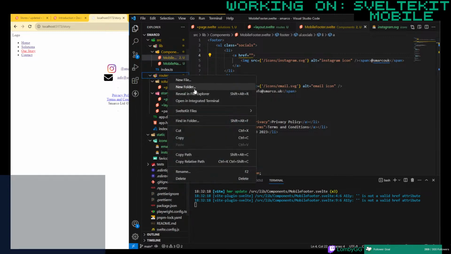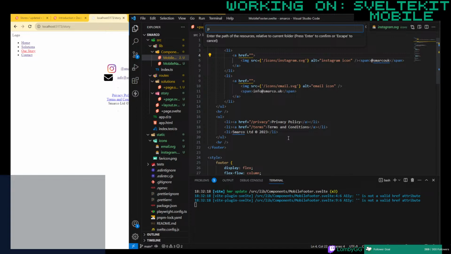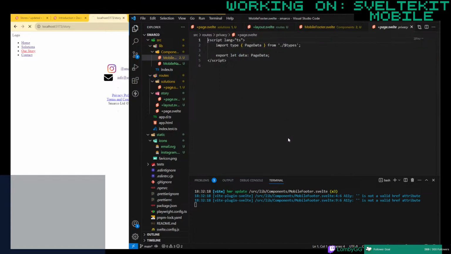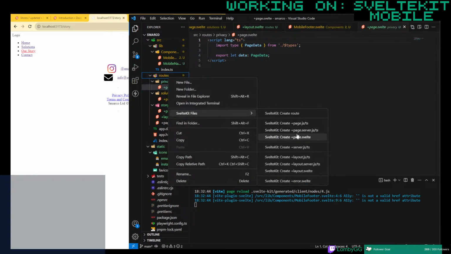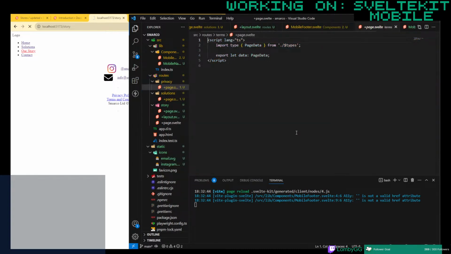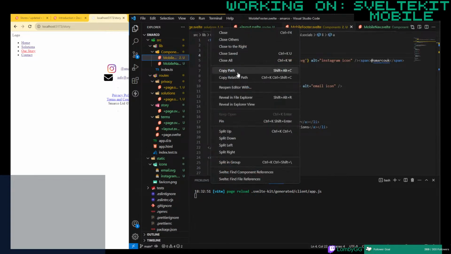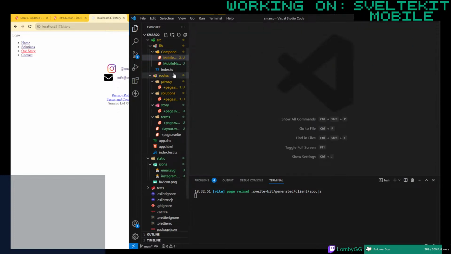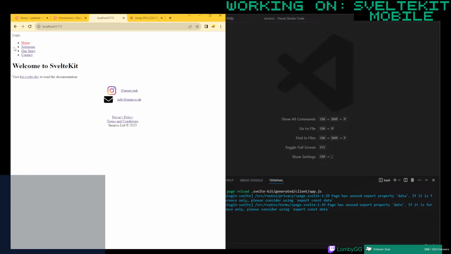So in our routes, we now need our privacy page, /privacy, and we need a terms page. Cool, and then let's close all of these because we don't really need them open at the moment. So we click on privacy, it takes us to the privacy page and to the terms page. They won't look any different at the moment because there's no content on them.